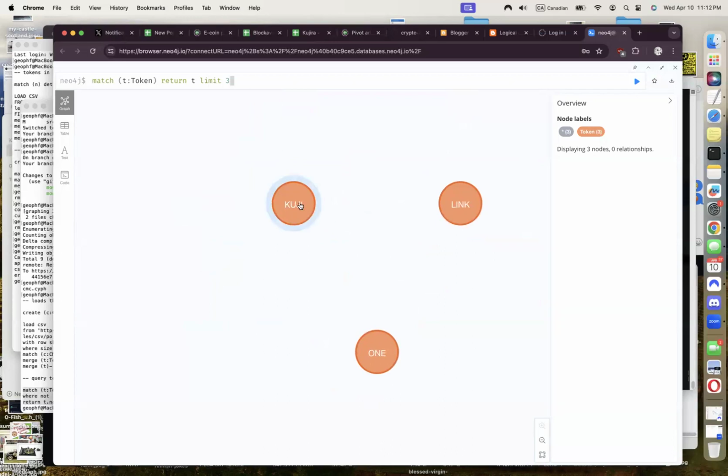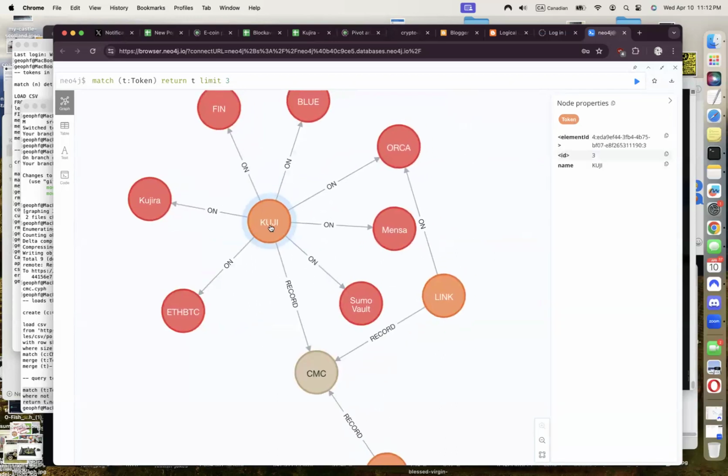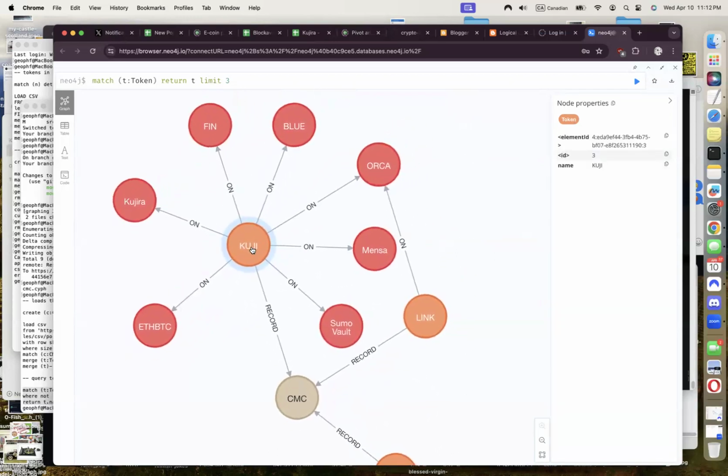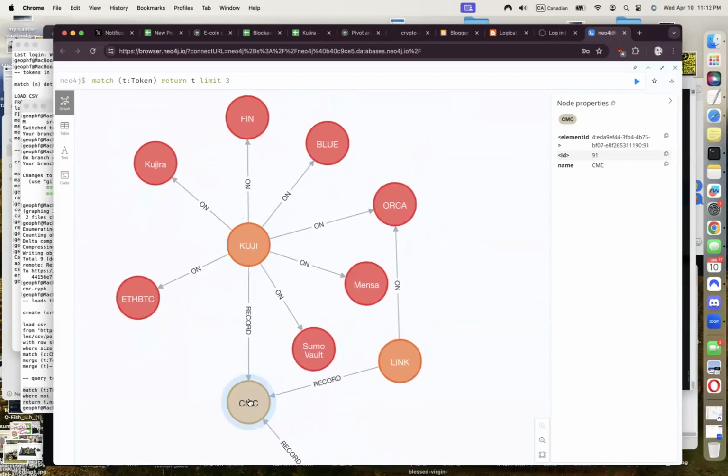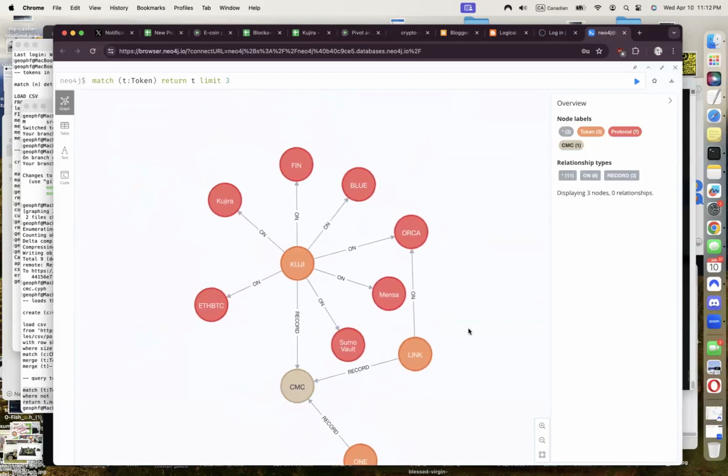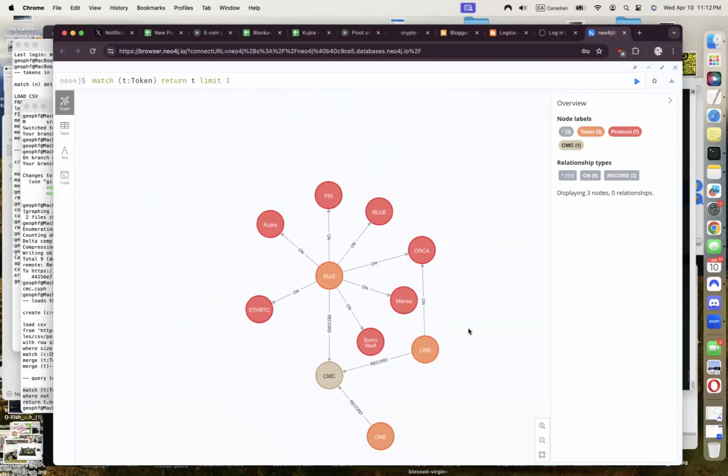So I'm looking at 3 different tokens. Where's my Kuji at? And it shows me Kuji is in these protocols. Also, it's listed on CoinMarketCap. And since I was also looking at Link and One, it shows that those two are also on CoinMarketCap, and Link is also in Orca.